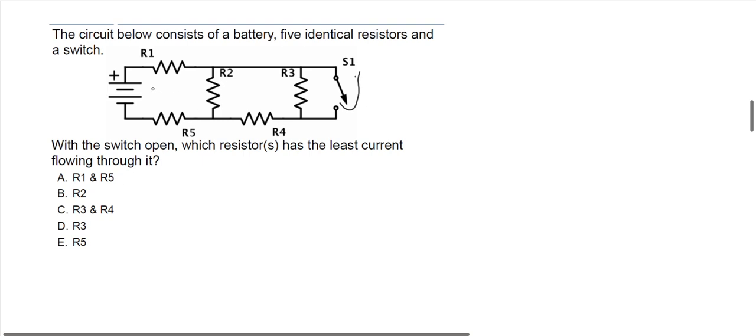How I can figure out the answer to this question depends on a couple of calculative methods, but I just go with the easy ones. I say just consider a current I coming out of the source. So this current can easily flow up to here, up to this point.